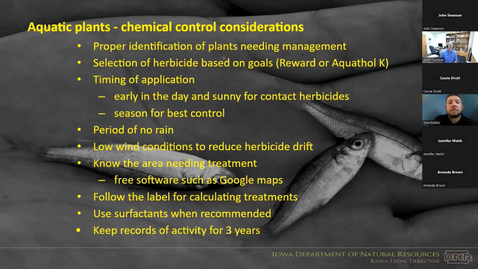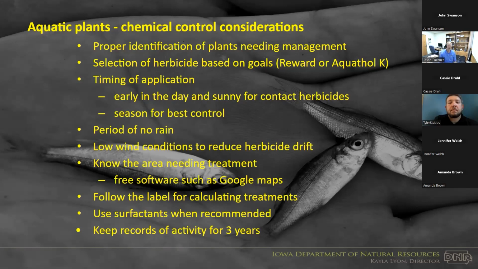The selection of herbicide is based on your goals. Again, I'm going to highlight 2 aquatic herbicides here because they're the ones most frequently used in these situations by small pond owners. That is Reward. That is a trade name. The active ingredient in that is diquat. There are generics to Reward. And the other one is Aquathol K.